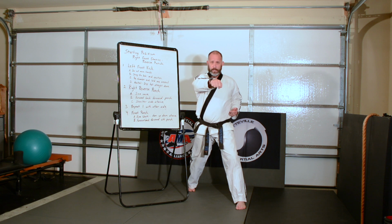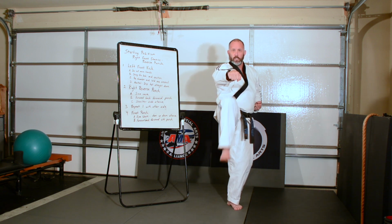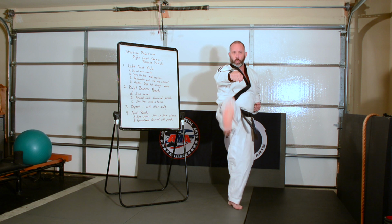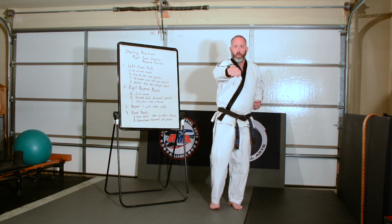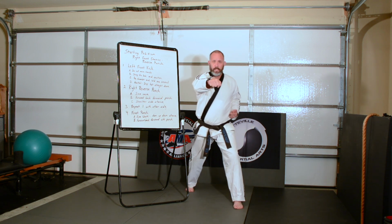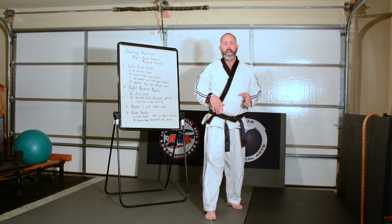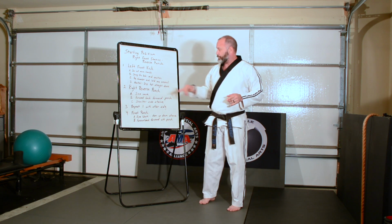And notice the punch is in the center of my body, not punching at the shoulder line, but center line. All right, ready, kick, neutral. Again, ready, right leg kick, and neutral. One more time, ready, right leg kick, and neutral. All right, now that we've got that done, let's move on.